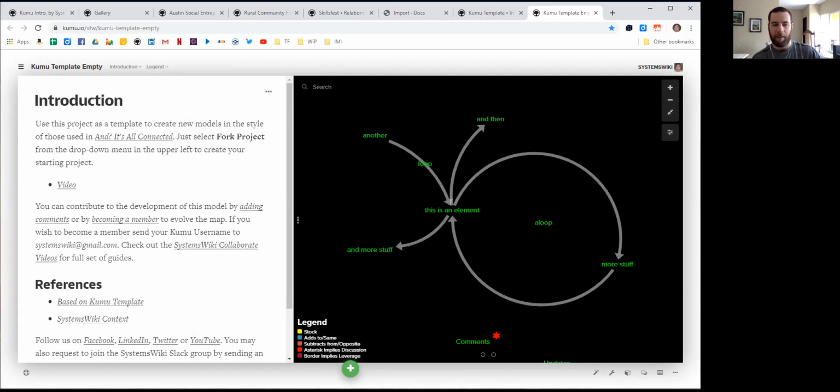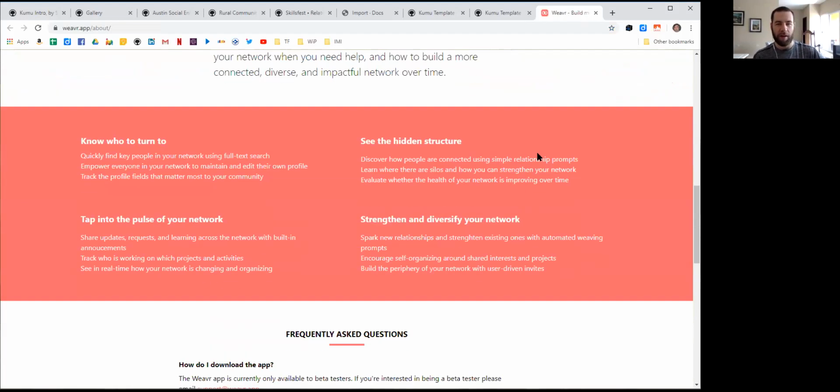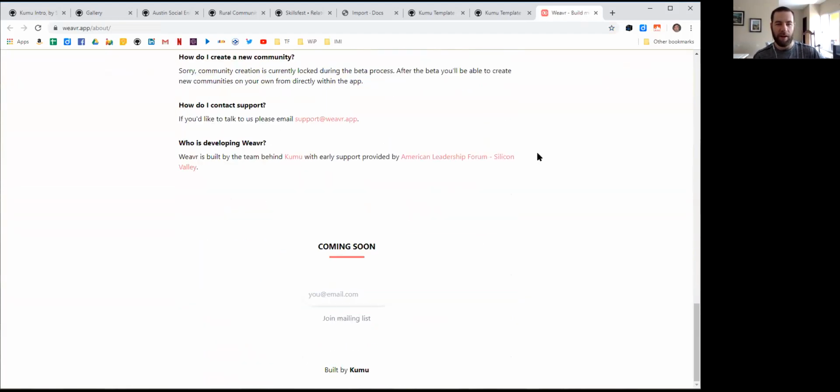So in that line of thinking, and at the risk of giving a sales pitch here, we have a different tool that we are building to do more participant interactive stuff. And I'll just drop that link in the chat now so that you can check that one out. But basically it's going to be a separate standalone application that you can open up on your phone and stuff like that. Something that's much more designed to allow a bunch of people to create a network together, form new connections based on what skills and interests they might have.